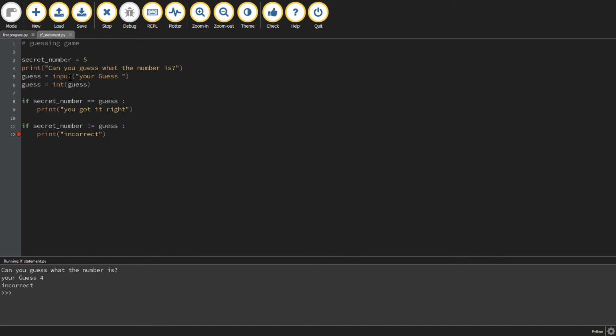If secret number and guess values were equivalent, it would do this. If you click enter and you write inside of this if statement, this little line is basically like, this if statement owns this line. So if this is correct, it will execute this line.